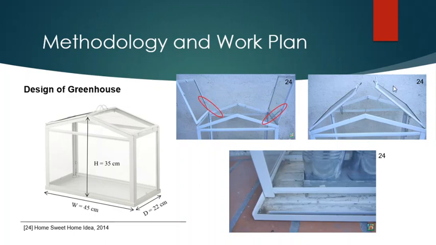A chain is connected from the top flap to the metal bar of the greenhouse to limit the opening of the flap. The top right figure shows a partially open flap with a metal rod acting as a stand to hold the flap in place. The video that I'm about to play shows that the greenhouse can be lifted easily so that the bottom tray can be washed and cleaned.